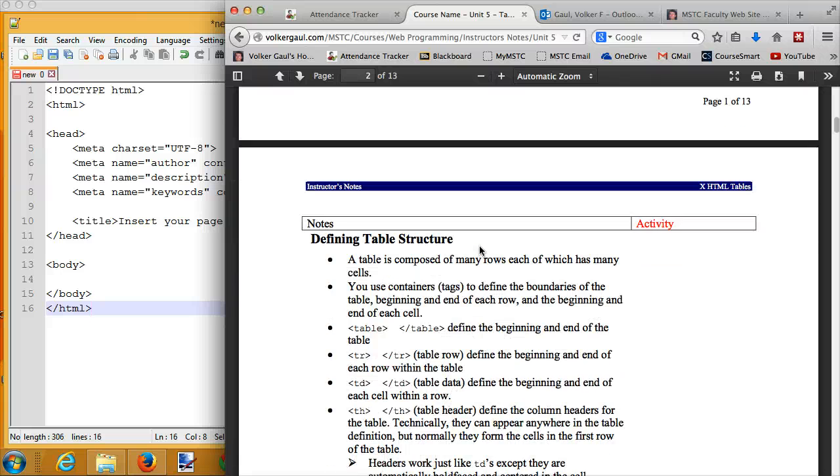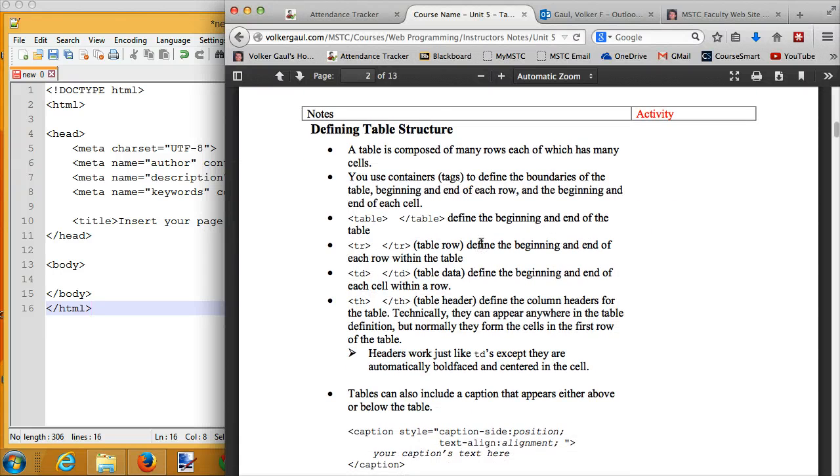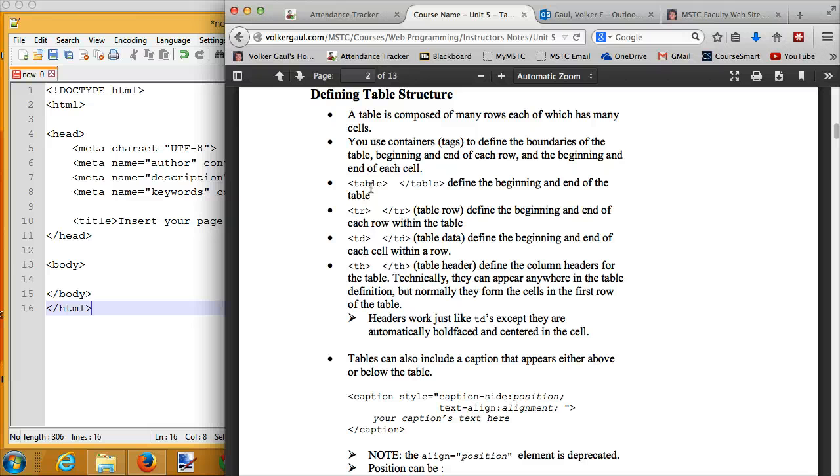Table structure. The table itself is surrounded by table tags. So it's kind of like the body tag, and then inside the body there's a bunch of other stuff. The table tag surrounds the beginning and the end of the table. Within the table you have multiple rows, TR, table row tags, and then within each row you have table data, or cells, cell tags.